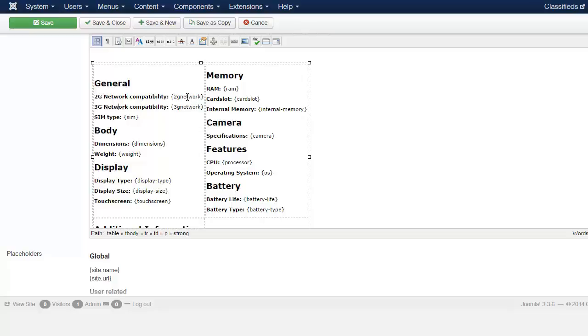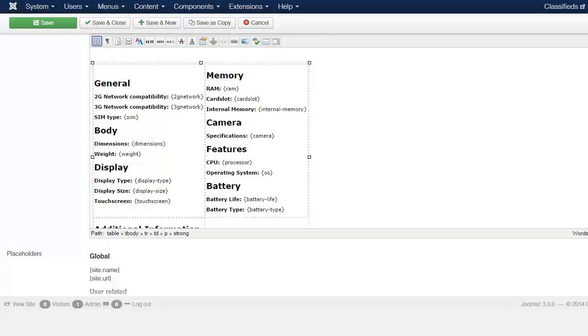Once again, they're not going to see the 2G network here. They're not going to see the 3G network or the RAM. They're not going to see this in the brackets like that. Whatever that information is, is actually what is going to show. Once again, these are placeholders being used, which speed things up so much faster in terms of not having to write each individual one.